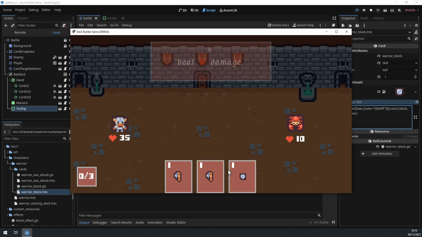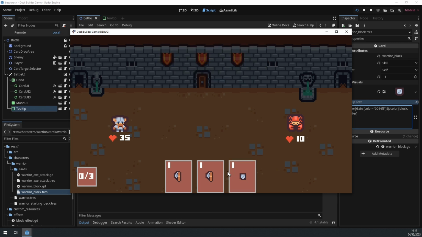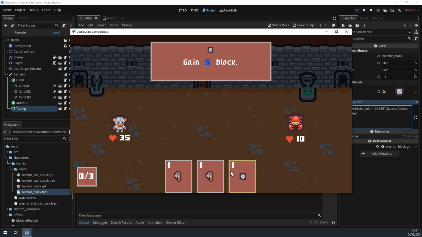Okay, so what else do we need to fix? Well, one minor weird thing is that when we hover over the blocking card and move on to the next one, the ox, for example, if I move the mouse slowly, it looks alright. But if I move the mouse fast, it starts the fade out animation and fades in the other one. And it looks like it's flashing. It's not really pleasant to look at.